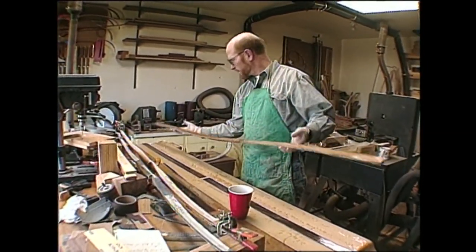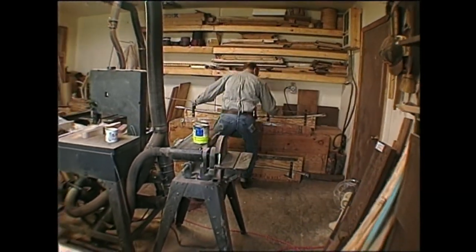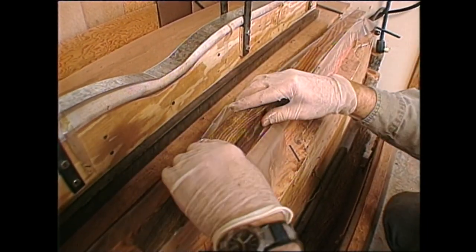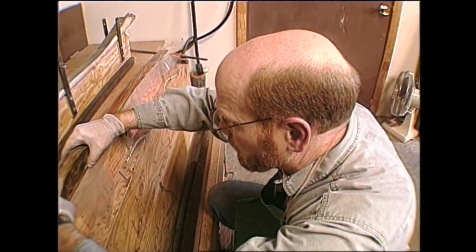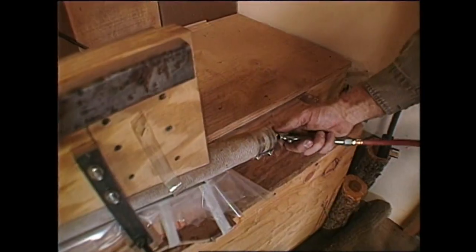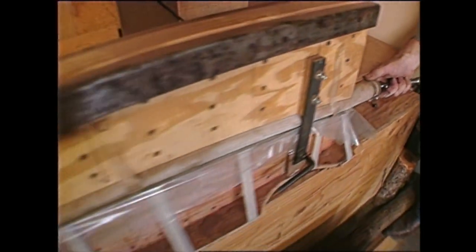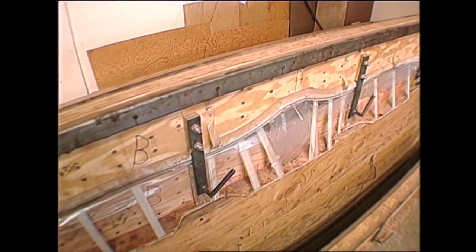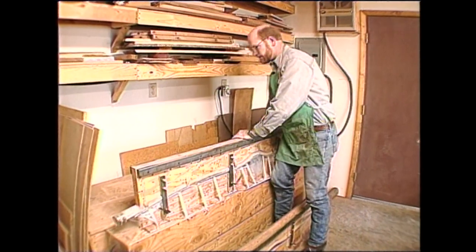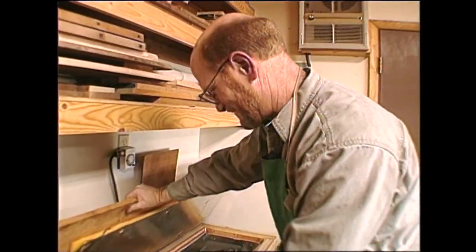The press is a contraption Nick designed to hold all the parts together as the glue is drying. The riser is placed in the center of the bow, and the whole works is clamped together with bolts. Then air is pumped into a fire hose that runs the entire length of the press. You can hear a little creaking going on. We are now ready to put this in an oven. The bow will cook for 6 hours in this heat box to set the glue.